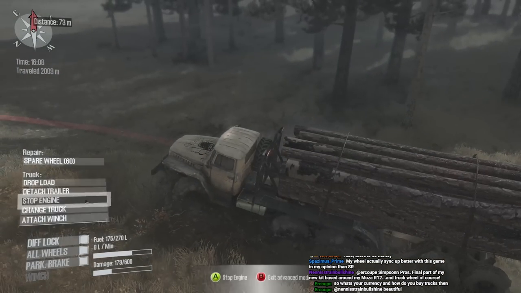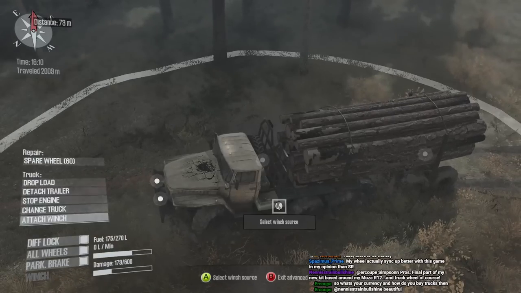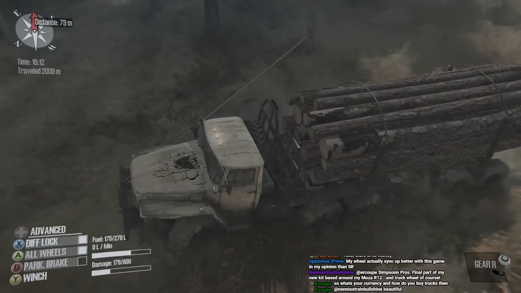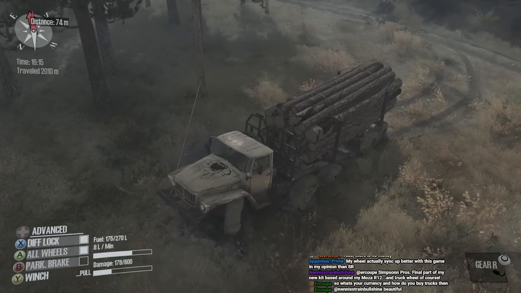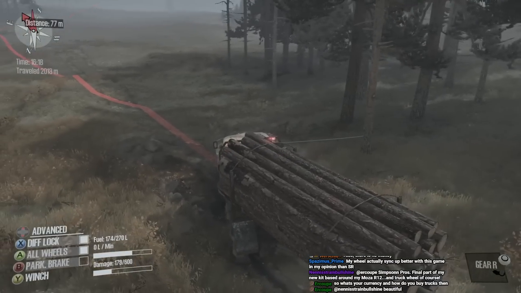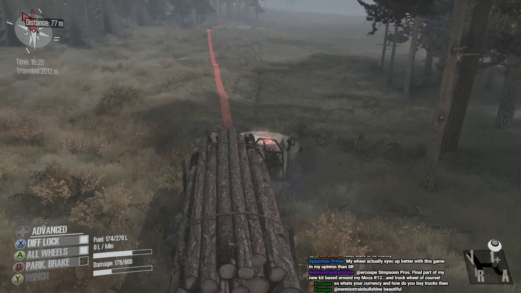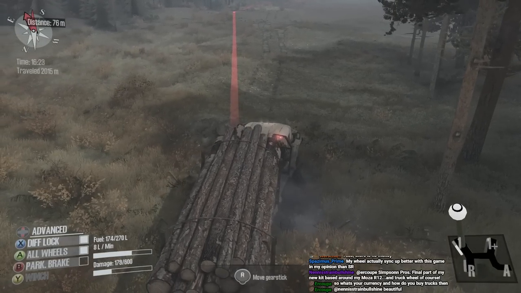Dude, you know what's crazy? You legitimately cannot just throw your truck at things in this game. You cannot just throw your truck at a slope like that with a load like this. That is insane. Let's go throttle selector here. Let's roll this way.